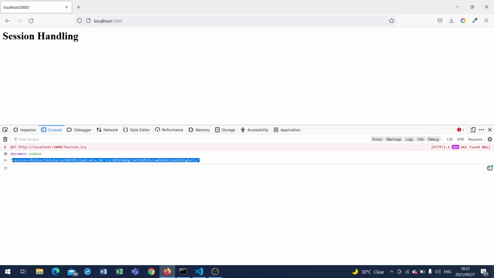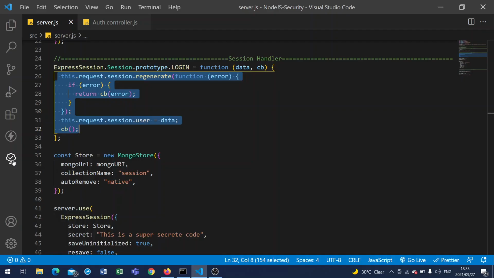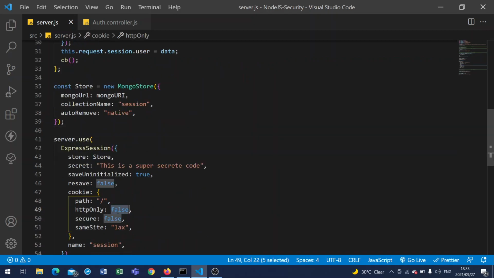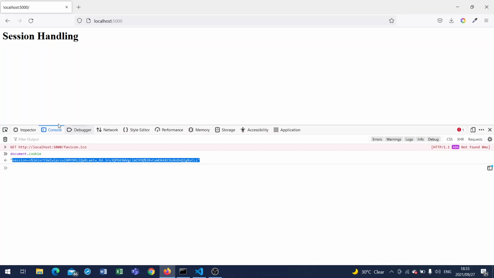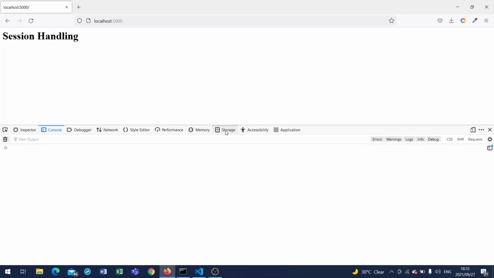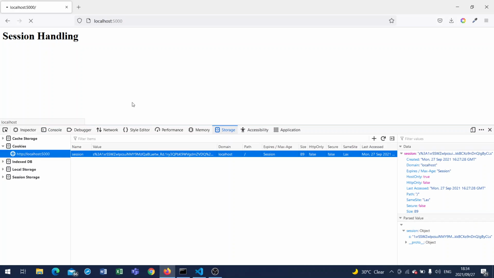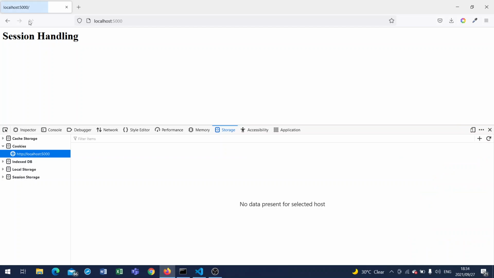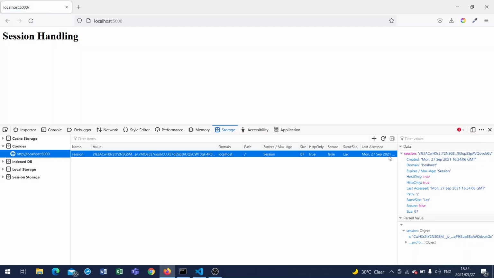We now need to tell the server that when it sends this thing, it should tell the client via response that no JavaScript is allowed for this cookie. However, only HTTP can access this cookie provided by me, which is the server. So now I can come in here and say HTTP only and set that to true, right? So now if I delete this and go back to my storage and refresh, let's clean up this whole entire thing and then we refresh, right? We can now see we have an HTTP only of true.